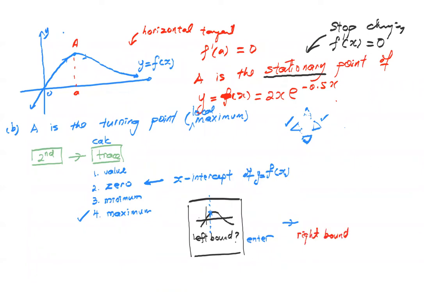Okay, so you should know what you mean by right bound, correct? So now you bring the cursor to the right side of the maximum point. Okay, up to you how right you want it to be. It doesn't matter. If you don't know, you quickly ask your friend beside you. Okay, then you put enter. Every time you want to answer to the graphic calculator, you put enter. That's it. Okay, so you will see a line come out like that on the graphic calculator on the graph. Am I right? Yes, young man.